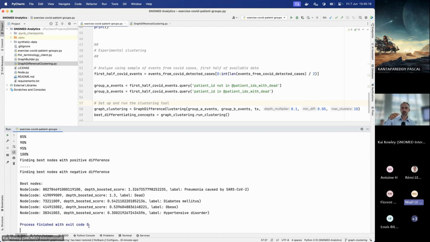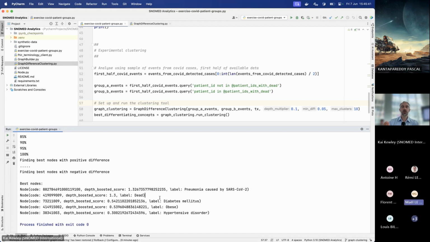So the algorithm starts walking up the hierarchy, but we've got to put some weighting in there to try and push it down the hierarchy, because otherwise the algorithm will always go all the way up to SNOMED CT, which is not very helpful. So there's some weighting in there to push it lower to give us some good summary nodes. All right, so the algorithm's finished.